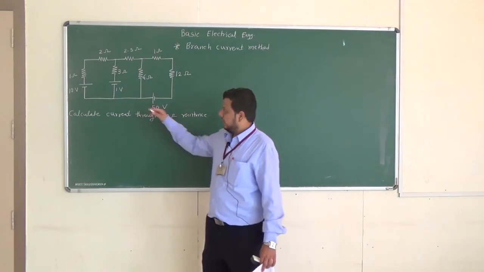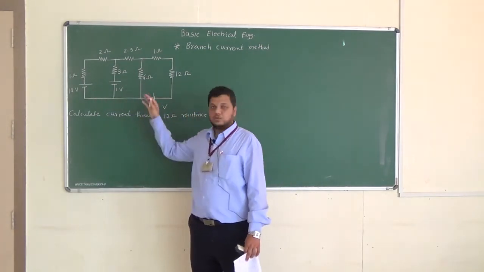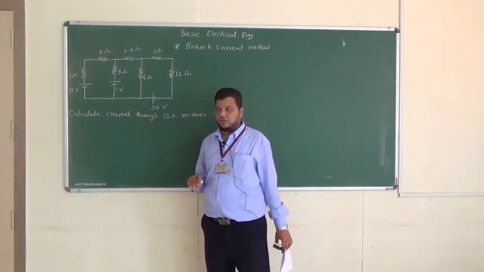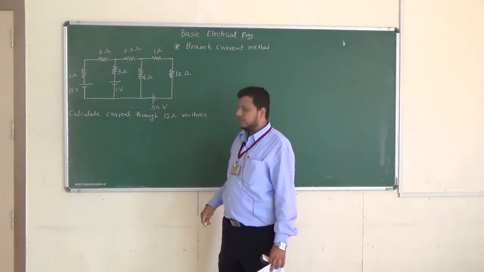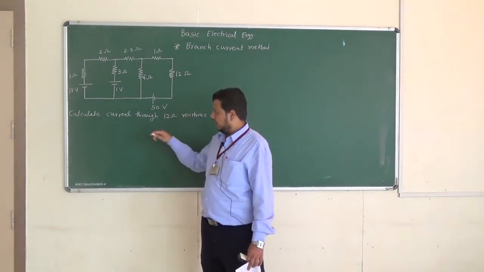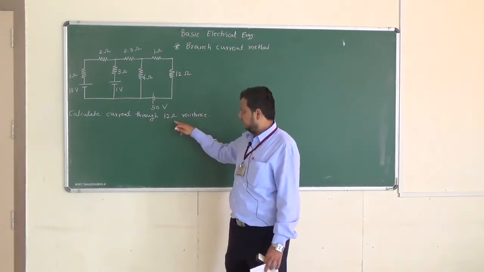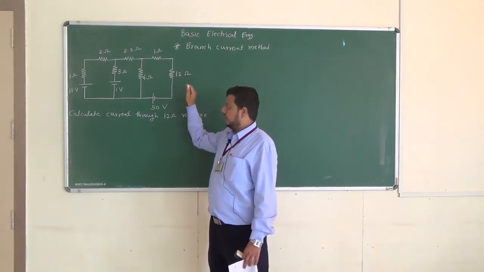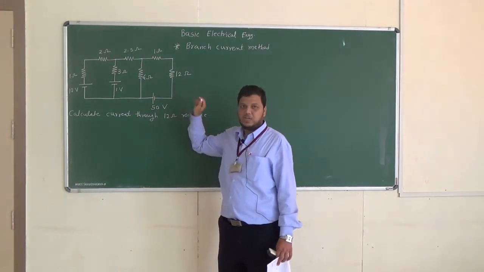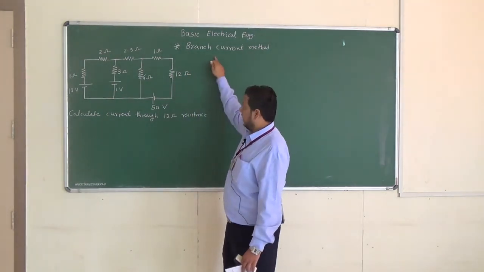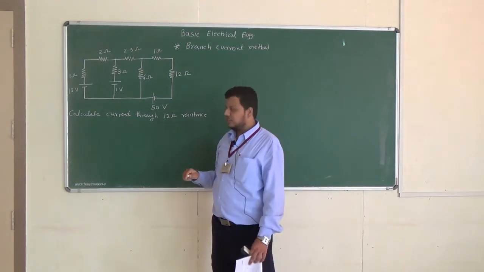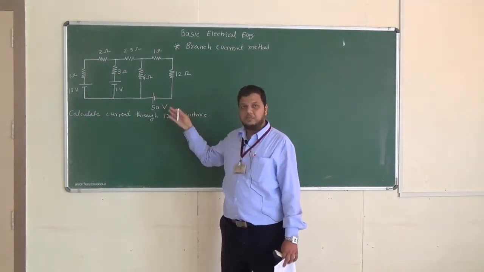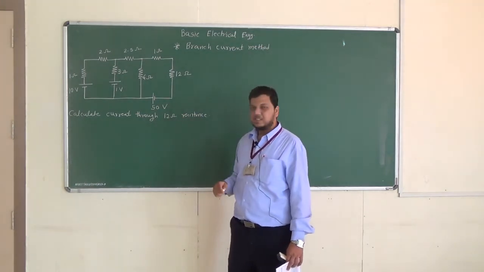So this is an electric circuit. As you can see here, there are three different voltage sources. One is of 10 volt, another is 1 volt, and the third one is of 50 volt. Various resistances are connected in different configurations, and here our aim is to determine the current flowing through the 12 ohm resistance, by the branch current method. In order to understand this method, we will divide this problem into 6 different steps. We will see each step one by one.